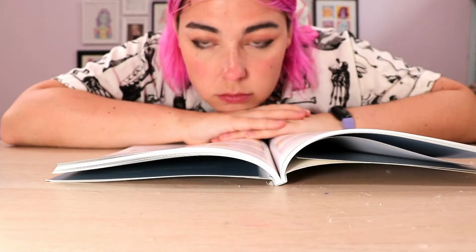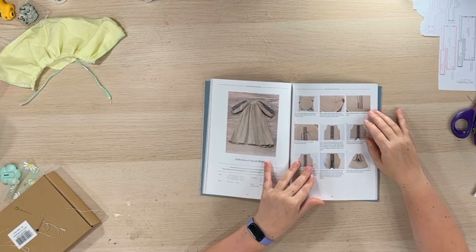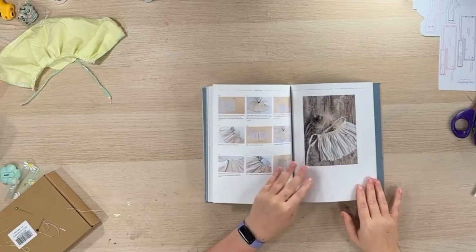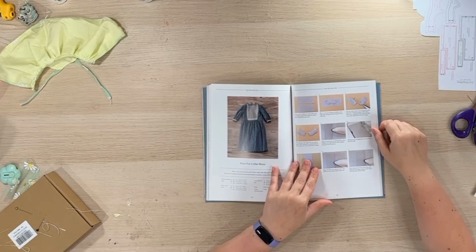How do I decide which pattern to do next? I really wanted to do all the clothing items in this video. However, I don't have a hoop to do embroidery, so the smock dress was skipped this time. It does look really nice, and I'll definitely try it. So let's move on to the next dress.